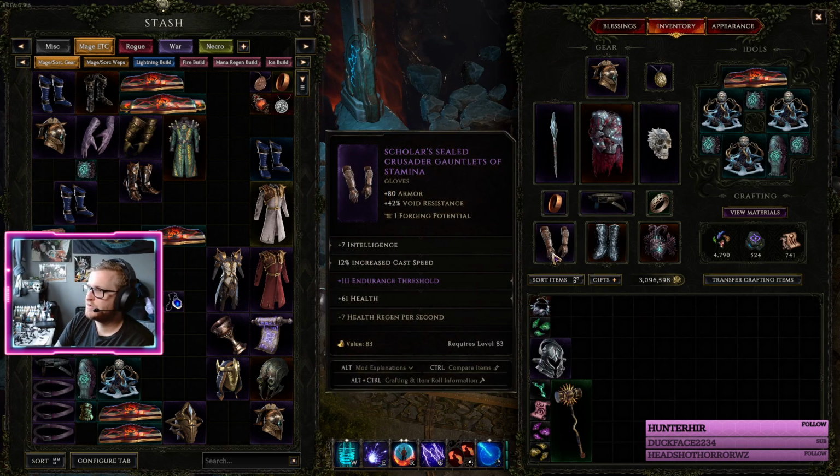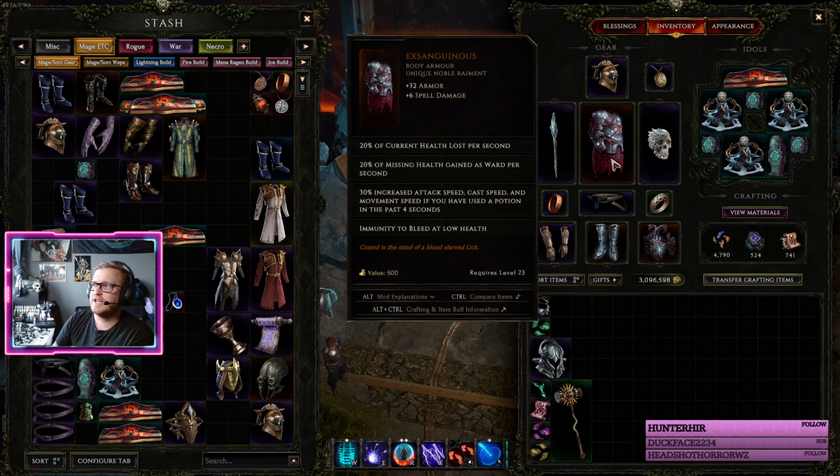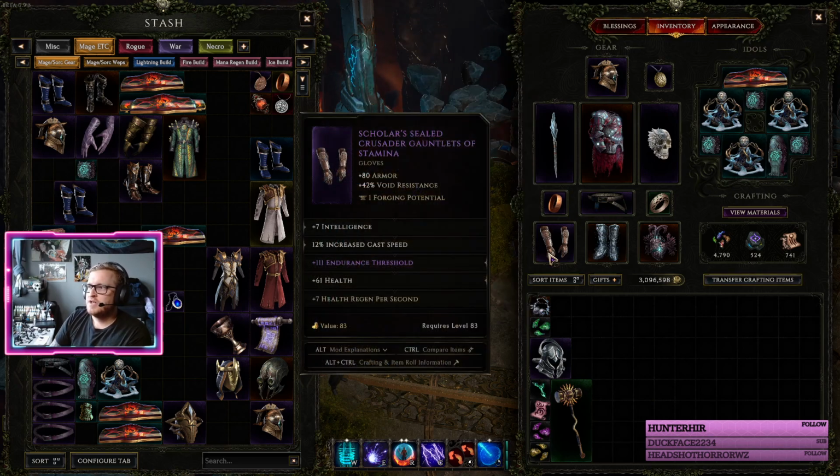So next we're going to go to gloves. We're going to want a lot of health on all of our items because that's going to give us more missing health gained as ward per second. So ideally we're going to have int, cast speed, health, ward per second, and things like that, as well as spell power, lightning damage, elemental damage, crit chance, crit damage. So those are the main ones that we're looking for here.